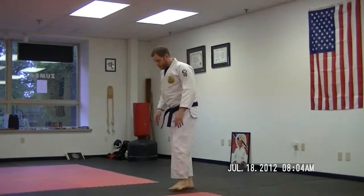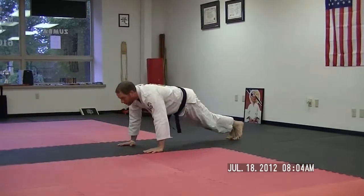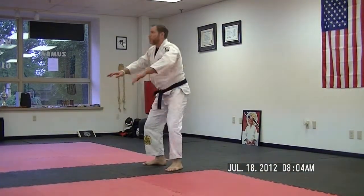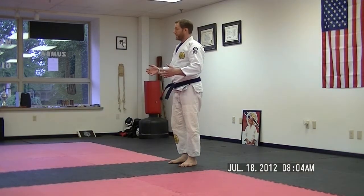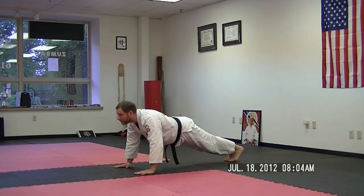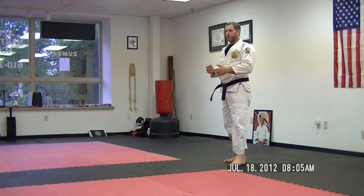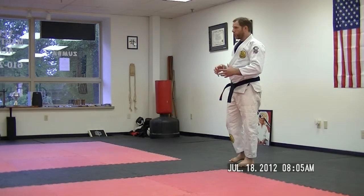Second exercise is a push-up. Third exercise is a squat, all the way down, all the way up, right? And fourth exercise is the leaning rest, or what some people know as the plank. That's it, okay? Now, the important thing in this drill is to keep a continuous flow and not rest unnecessarily, and to control your body.